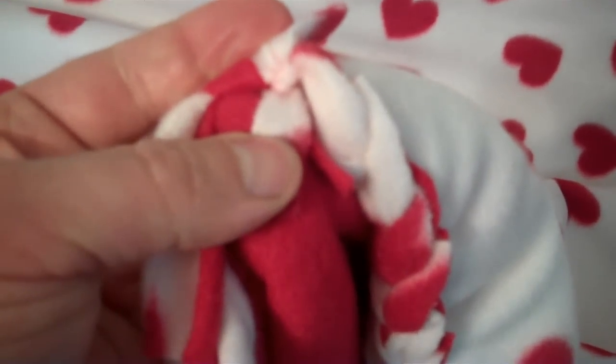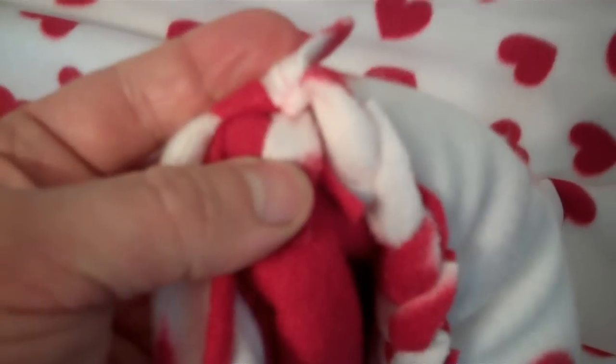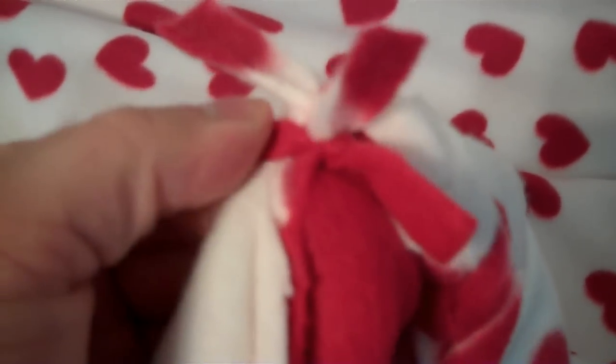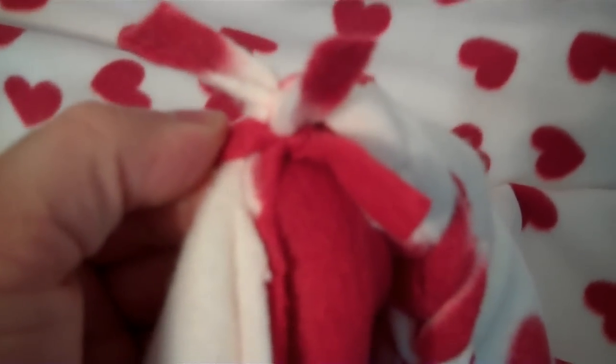you've got the option of, before you make the double hitch knot, before you make that second knot, putting a little dab of hot melt glue or something like that, then pull it tight. That'll keep it from coming apart. Or if you like, you can take some matching thread and run a stitch through the knot, and therefore it doesn't come undone. But odds are, honestly, it's not going anywhere. But you've got options in case you want to do a final secure.